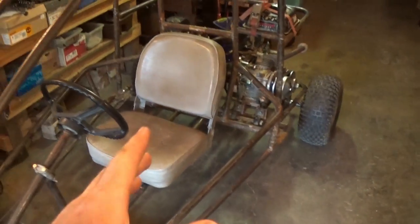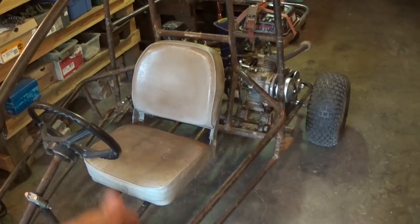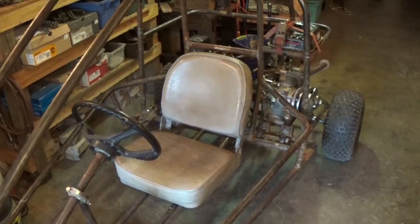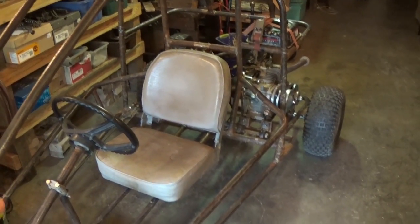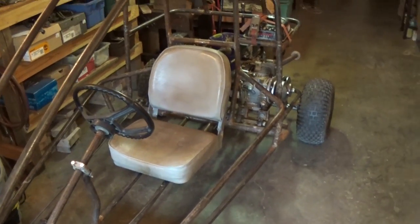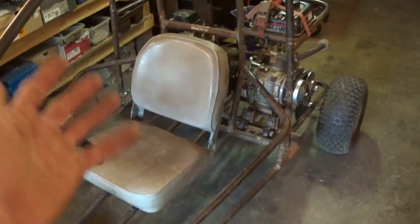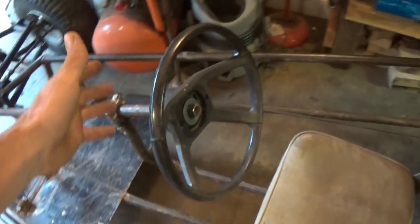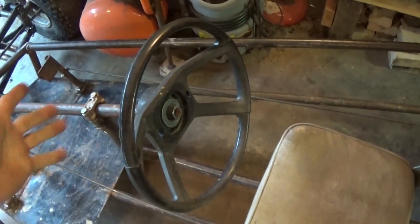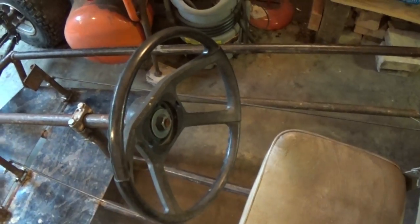I also wanted to replace the seat with a more realistic seat. I'm tired of these cheap Walmart boat seats. I wanted to get a real go-kart seat. I never did. That one actually is fine. It's comfortable, I guess, so I'll leave it for now. I also wanted to replace the steering wheel with a real padded go-kart steering wheel, not a car steering wheel. Get rid of this riding mower steering wheel.